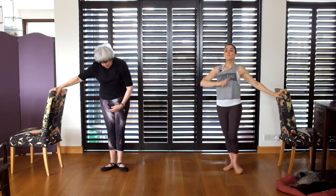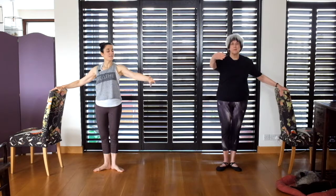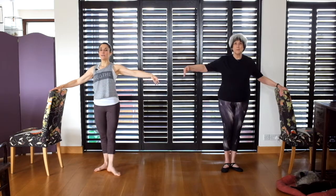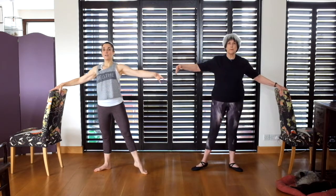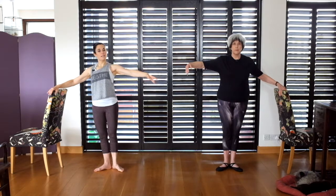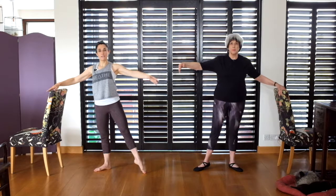Turn around — we're just going to swap over. Here we go again: into first, arm up to second, all again. And point, lower, point and close. Lift up tall, use those glutes and tummy. To the side: down, point, close. Articulate those feet, keep those arms strong, tummy in. Test your balance — can you take your hand off the bar? Close. To the side, articulate that foot, keep it working. One more time. Strong, stay strong and tall.